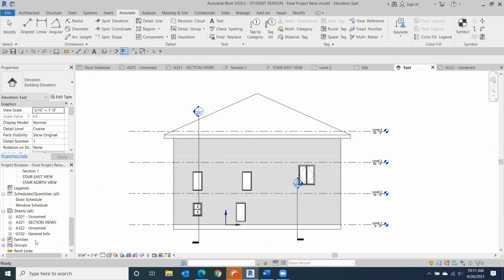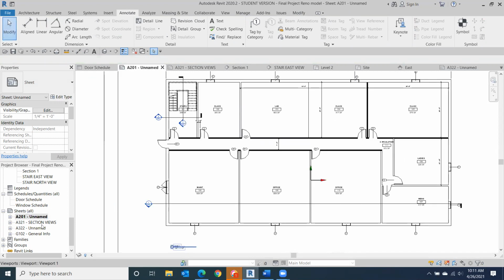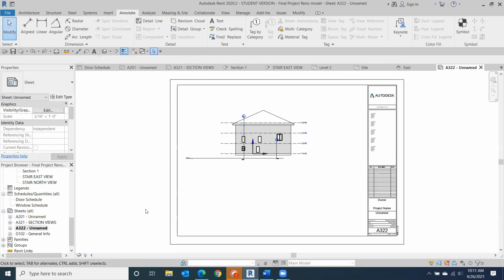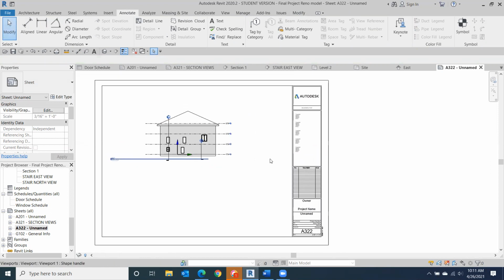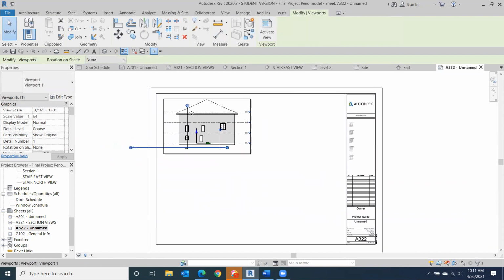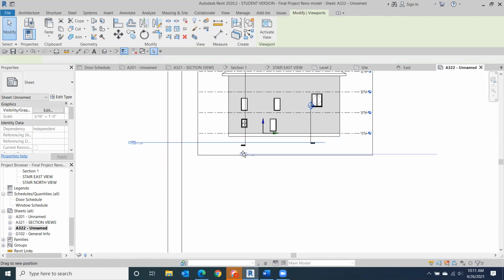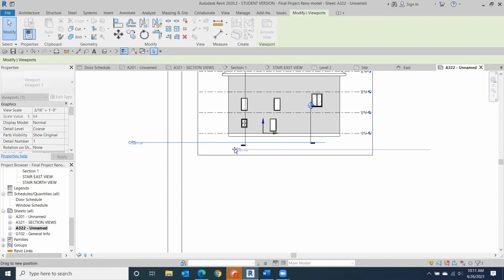Let's go back to, which one is this one? There we go. Now I can move this back into place. Lower left-hand corner.